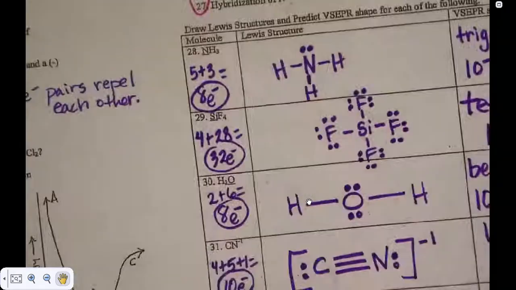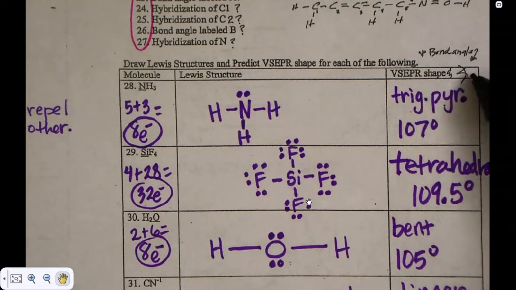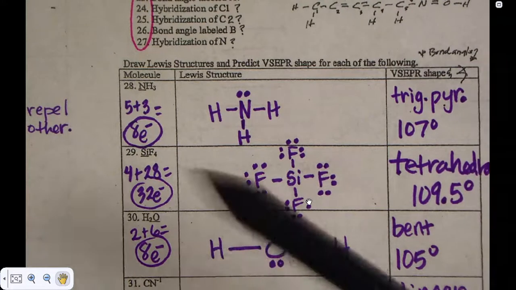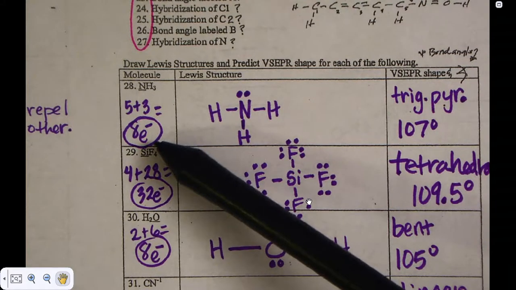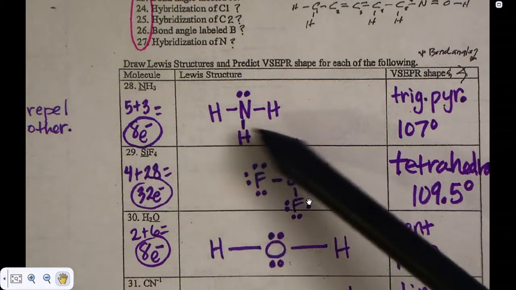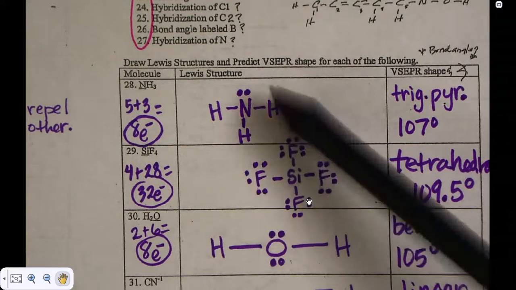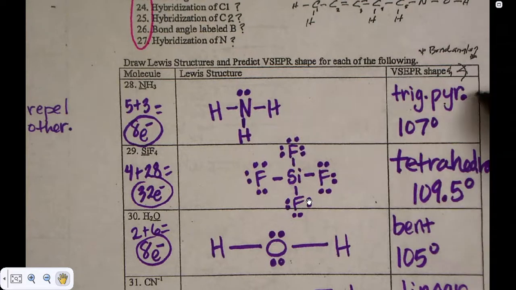The next part of the review sheet was some Lewis structures and practicing your VSEPR theory. Remember, when you're asked to give a VSEPR shape, you're also going to get the bond angle. So don't forget to get the angles along with it. Now, for your Lewis structures, first off, you want to always show your addition of your valence electrons. So we have 8 valence electrons here. When you draw your Lewis structure for ammonia, you have NH3. The hydrogens have their duet. The nitrogen gets the last 2 electrons to complete his octet. This is trigonal pyramidal, and the bond angle is 107 degrees.